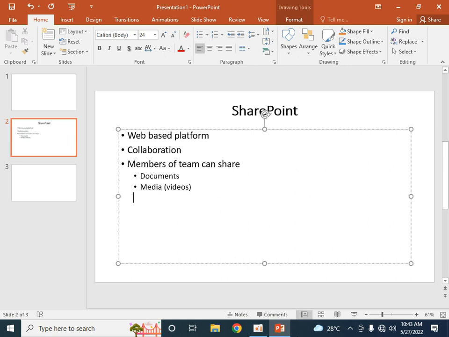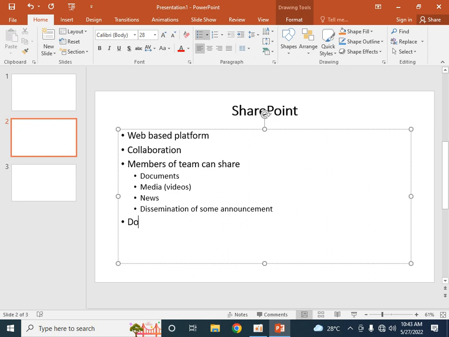Similarly, there can be sharing of some news and dissemination of some announcements. These are some of the important things that SharePoint can effectively give you a platform to share. So why is SharePoint so useful and so famous?